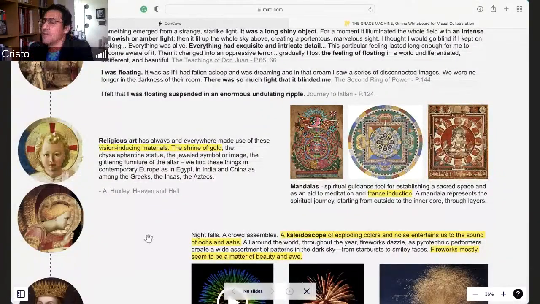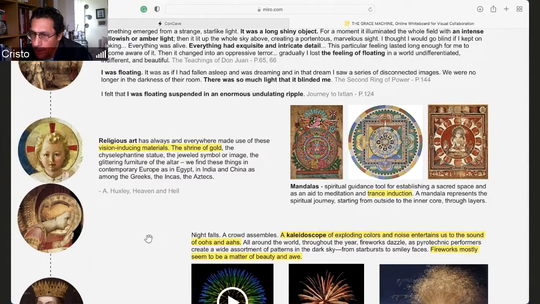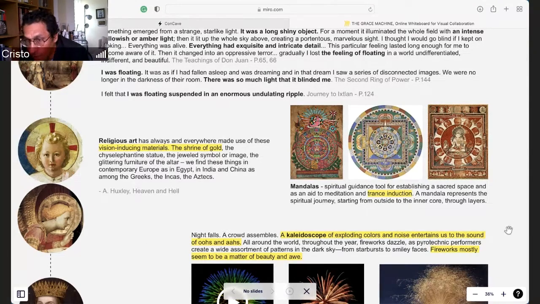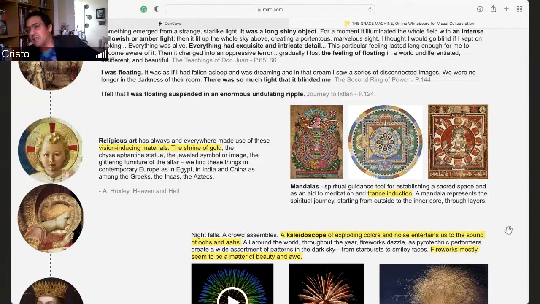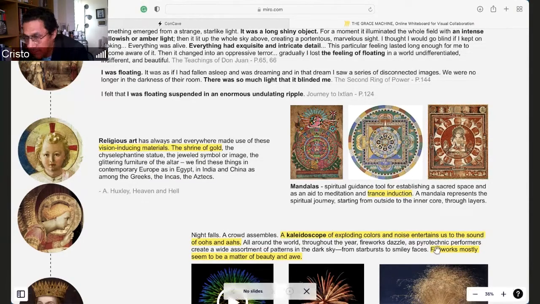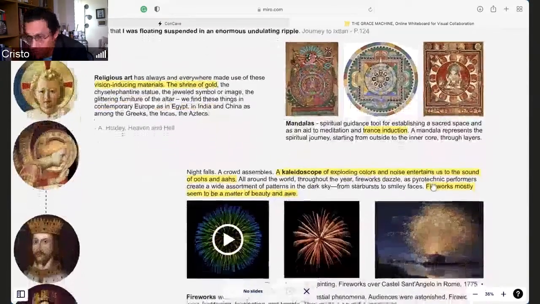So we were looking at these objects, right? And we go from objects to the whole cosmos. These multicolor structures, the mandalas, are a state of meditation or a trance induction, right? We have three images here. The one on the far right is a mandala of Vishnu, the one in the middle is the Tibetan Buddhist monks' sand mandala, and the last one is the Aztec sandstone, which is also a mandala. Let's go to the fireworks.